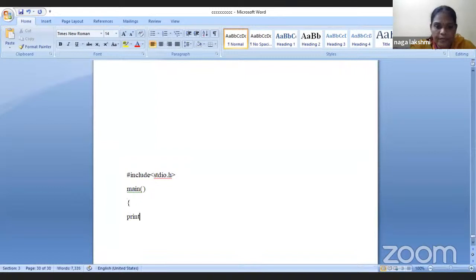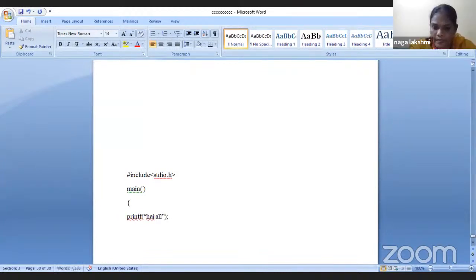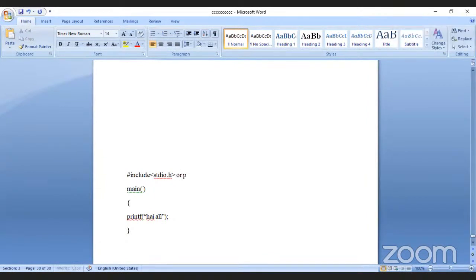Yes, come on. It is a header file. Anyone can answer, please? Okay, fine. Because I have defined here include: if I am writing any program, I must use this header file, #include <stdio.h>, because this is the standard input output header file. A header file is also called a pre-processor directive.